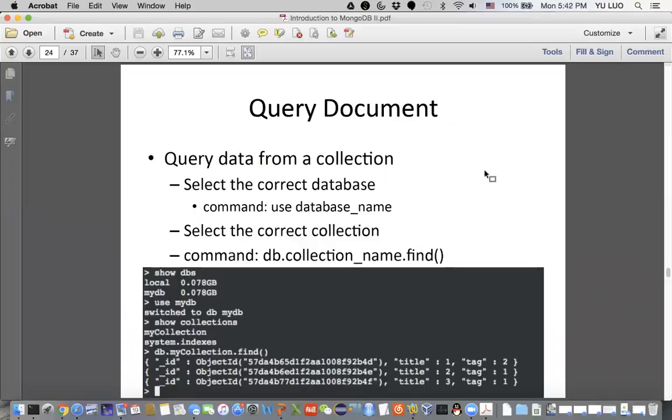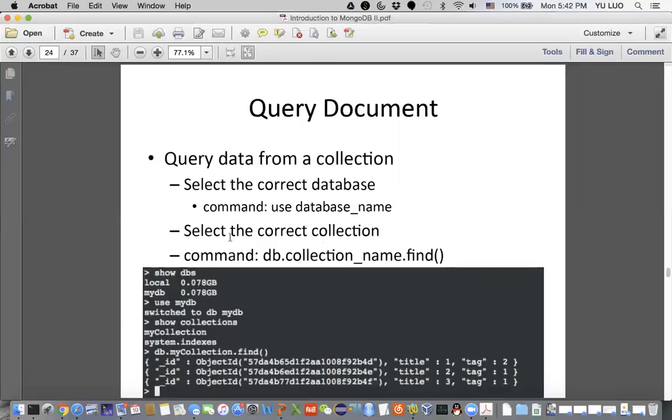So the query method helps you to get some analysis on the inserted documents. As we know, MongoDB uses a document query language, so it's quite different from MySQL. It uses conditions to select something from the database. I will show you later. First, you go to the correct database and the correct collection, so you know where you are going to select from.